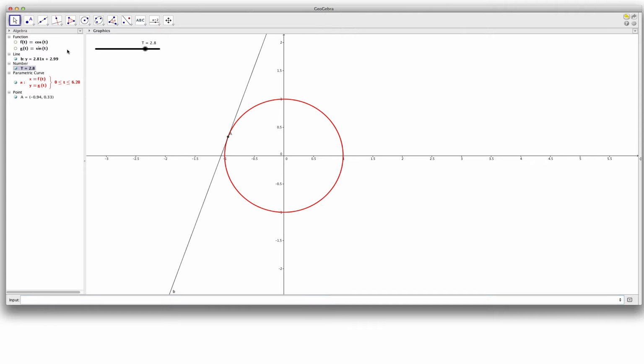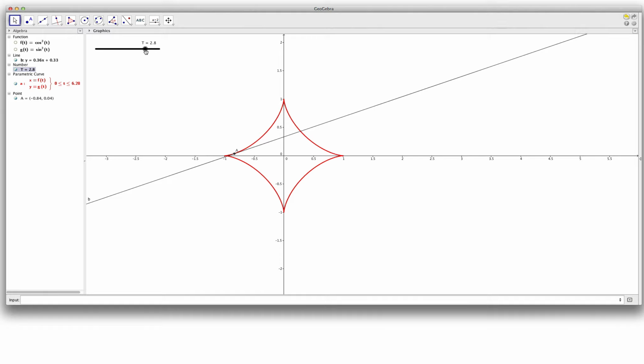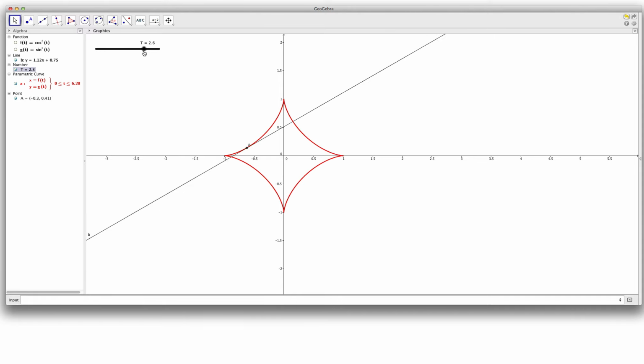What's more, I can modify the function. Maybe I'll say cos cubed and sine cubed, and everything updates along with it. That point can still move around the curve, and I can still construct the tangent line. So just some fun things you can do as you play around with GeoGebra.